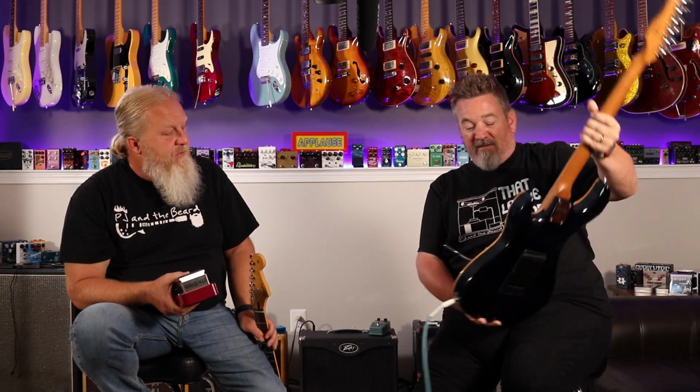Well, we talked about having other HSS guitars. We also got in the Sire S7. So I played the Sire S7 straight into the Hot Rod Deluxe with a smidge of reverb. Maybe not a smidge, but you know.